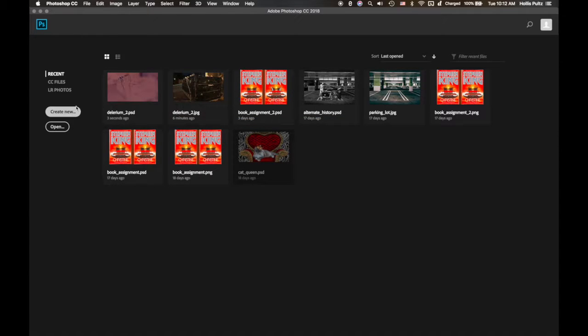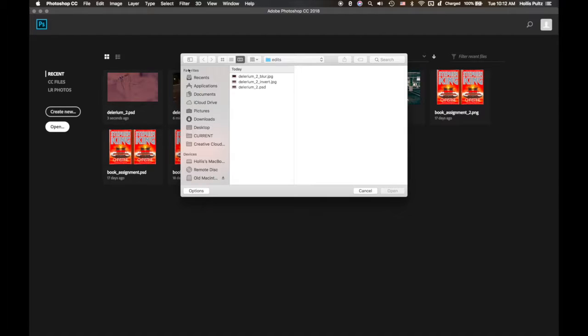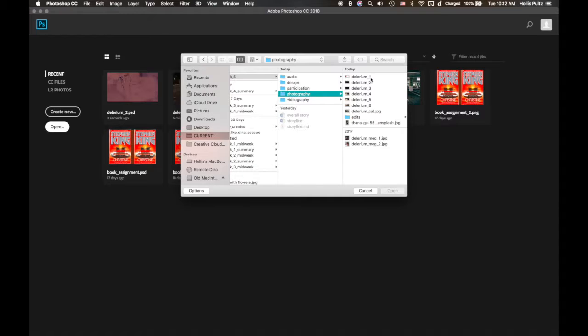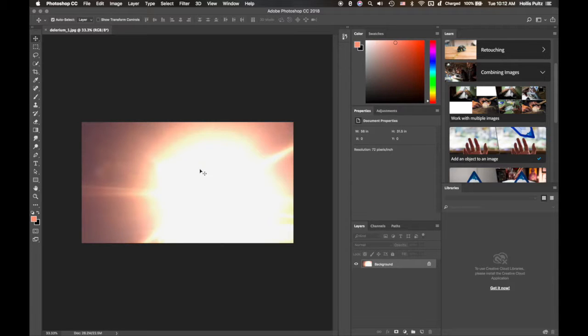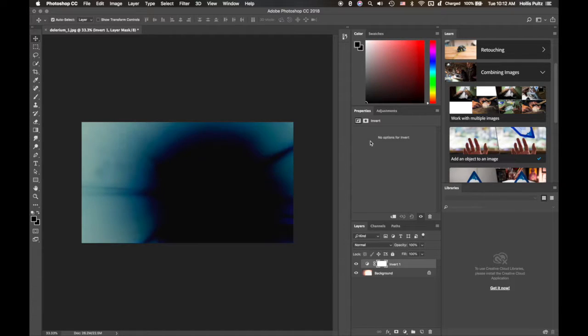But anyway, so now we're again going to open another picture. Delirium 2, let's look at Delirium 1. Right, so there isn't a whole lot to Delirium 1. That's the bright light that he sees. So let's look at what it looks like if we invert the colors. Then do the exposure trick.